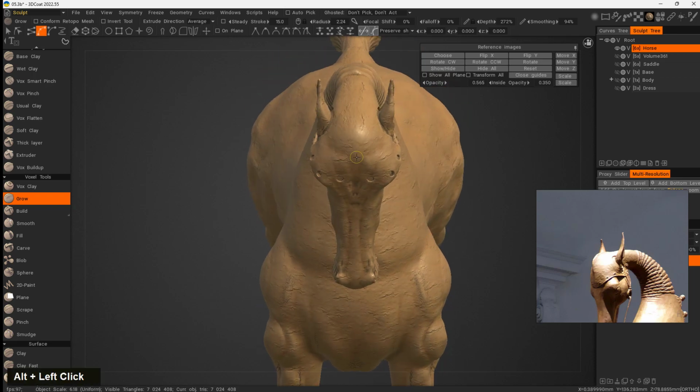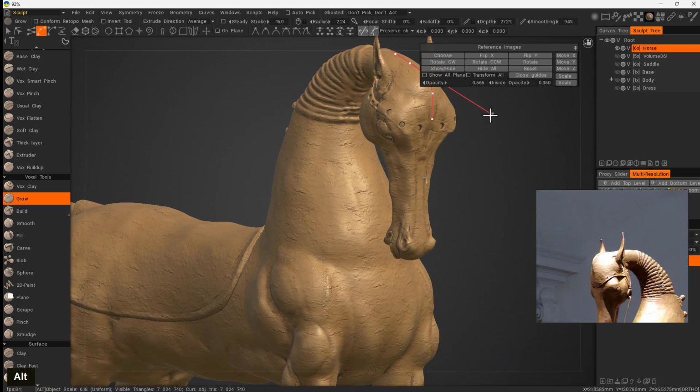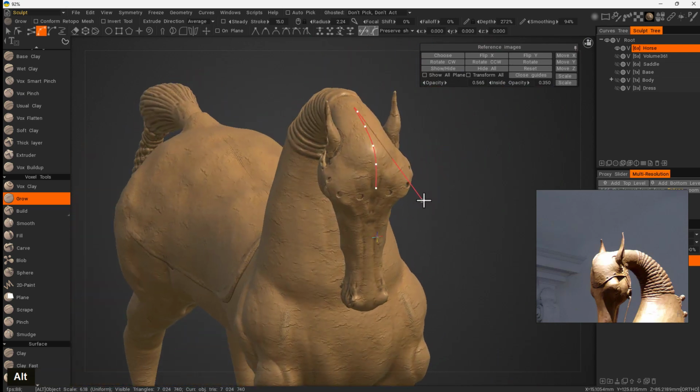Let's test the spline for this kind of stuff. Just hit and make the points. Then hit enter. Let me see the result. It's definitely there, but it's a little bit too weak. So let's make the depth.